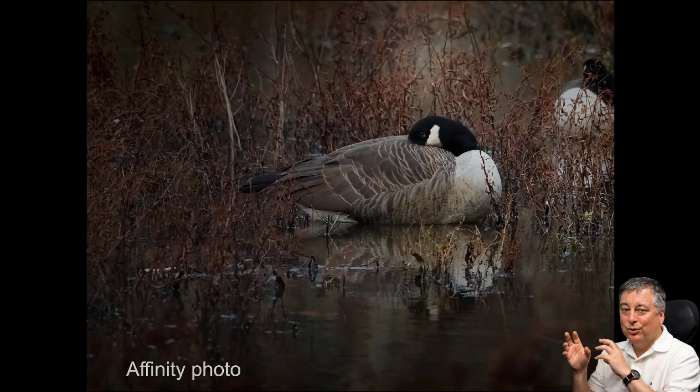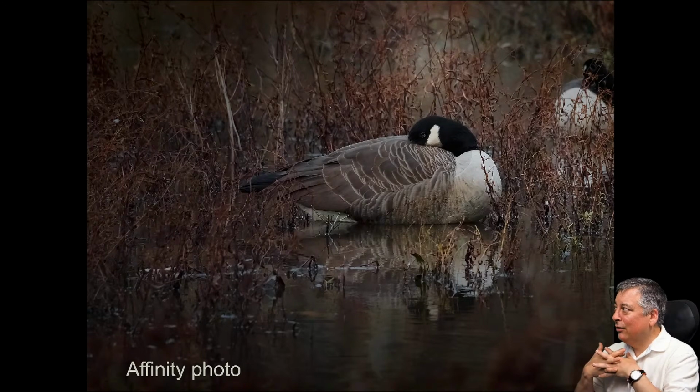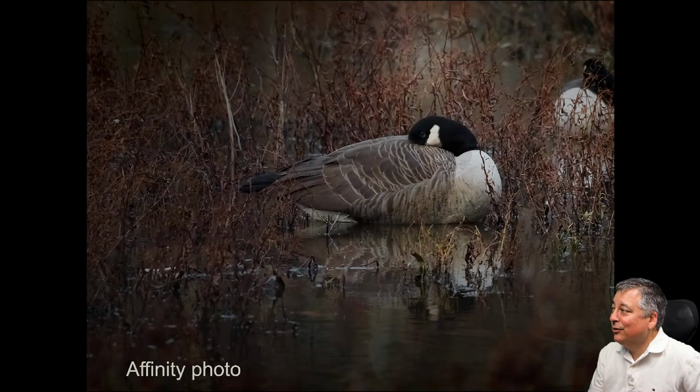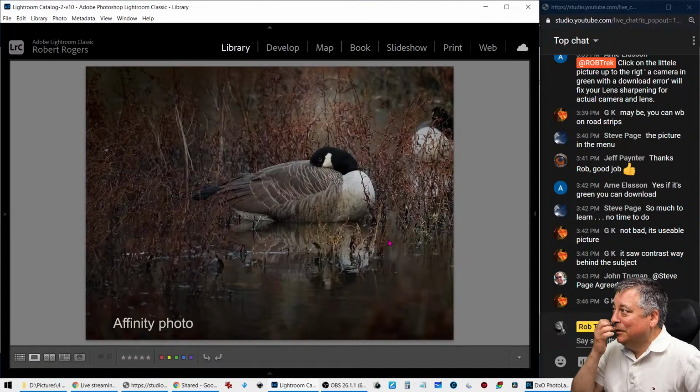You really stayed true to the white balance that was in the scene, because to the naked eye, this is how it looked to me. And I like the specular in the eye. This is an awesome edit. And you didn't crop in at all that I can tell. So this is awesome. Who did this one? Marcel, of course. Good job, Marcel. Really awesome edit.